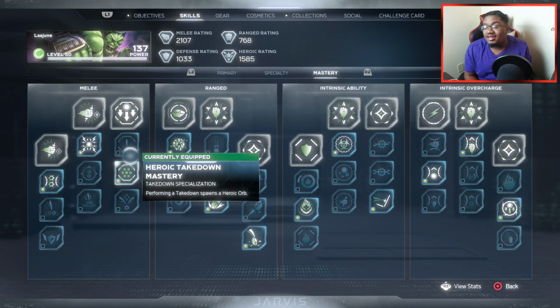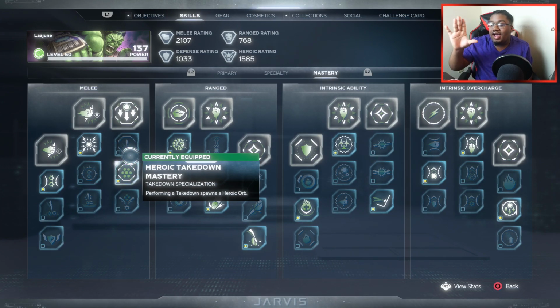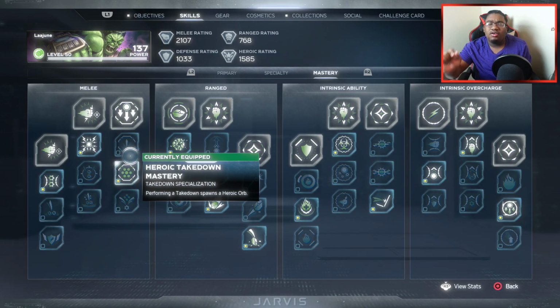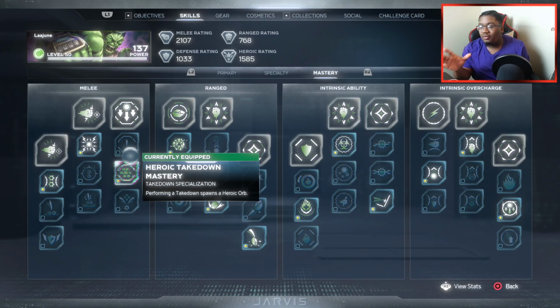Now for the next one, this one is dope as well. This is a heroic takedown. It spawns a heroic orb every time you do a takedown on an enemy. So this applies to any takedown. You can do a takedown on a Dreadbot, an Adaptoid, a regular enemy. It's gonna spawn a heroic orb every single time. So you're getting your abilities back way faster.